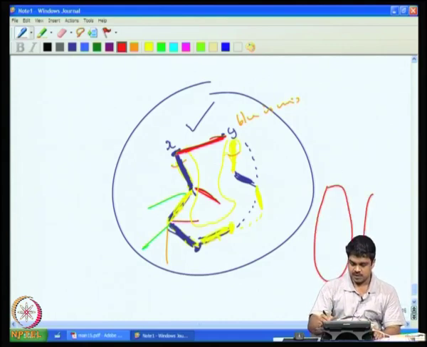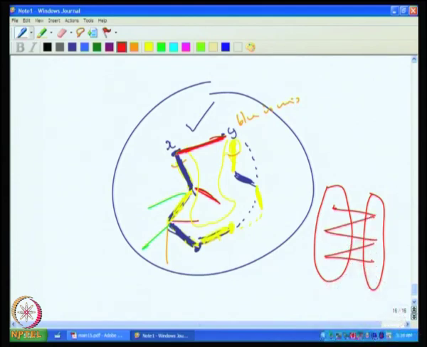But a bipartite graph cannot have an odd cycle, because that is very easy to see. For instance, if this is a bipartite graph, any cycle has to go once here, then come back here, then here, then here. So if it is reaching back, it should be an even number of edges. It can never have an odd number of edges in a cycle in a bipartite graph, because it should zigzag between two sides, and it should come back to the original side where it started. So we can immediately assume that this will never happen.